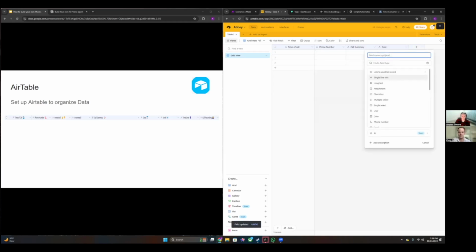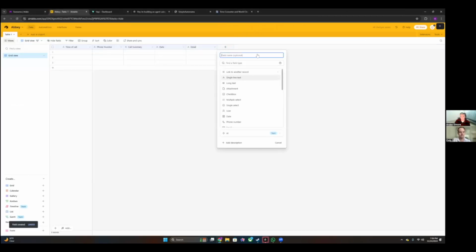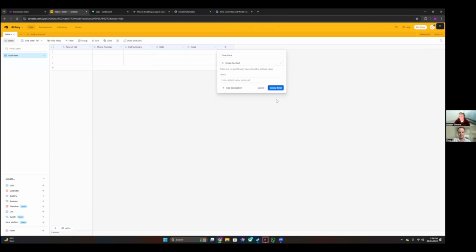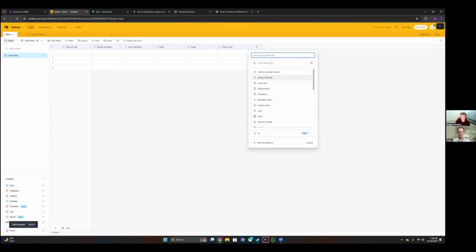And then we'll come here, we'll get our email. They gave us an email. And you want to set up your agent to ask for their email, of course, too, and it'll be able to catch that information. Then email, time zone, single line. So this is the background stuff you've got to get set up, that way the agent can utilize everything we need it to.